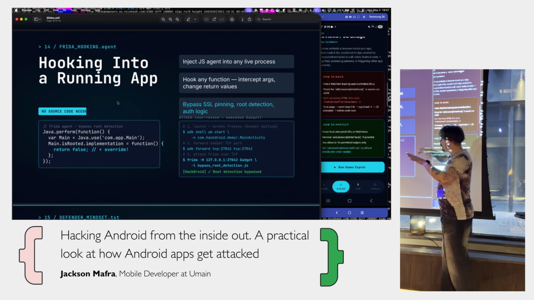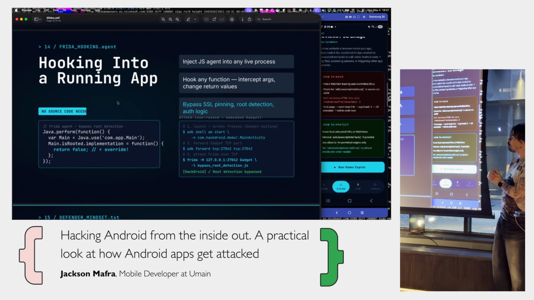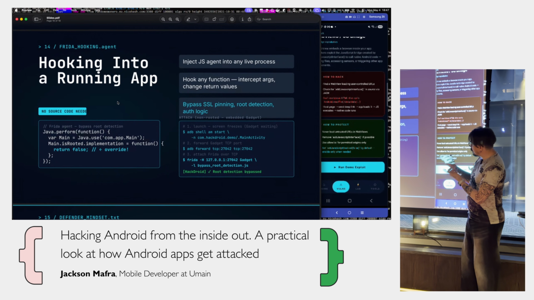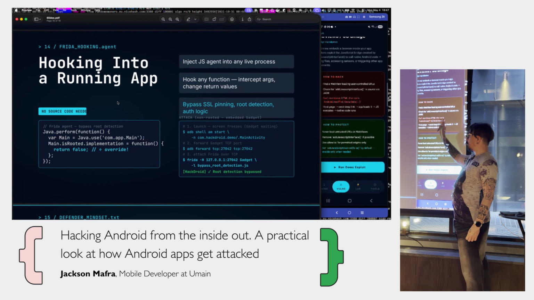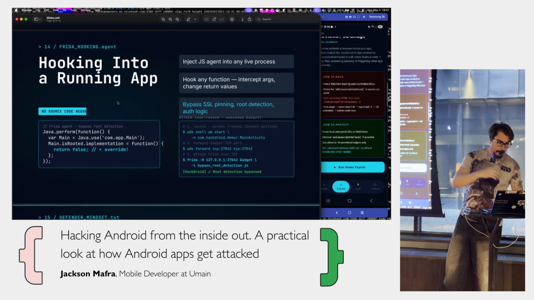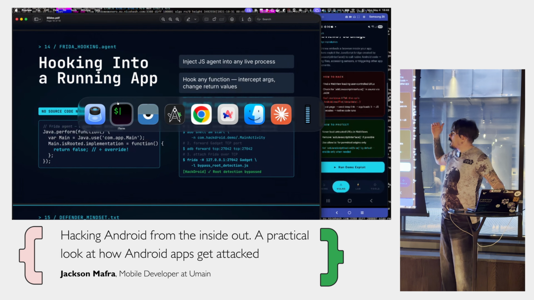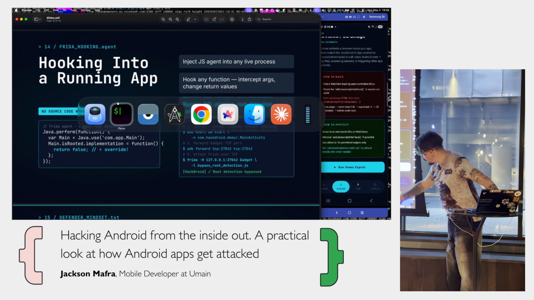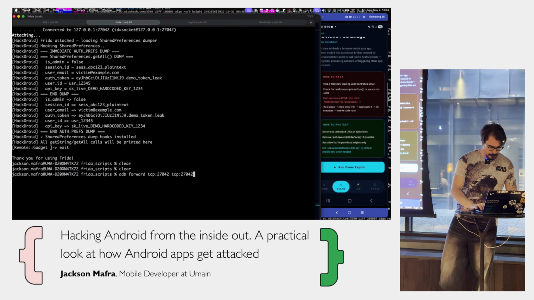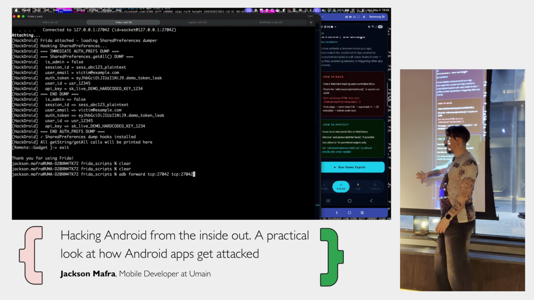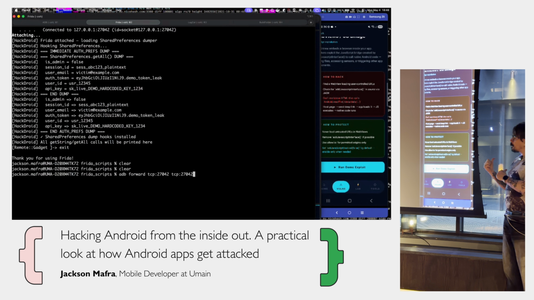So here I'm running my application that is already infected, attached with the library, the gadget. And with this, I can bypass SSL pinning, root detection, authentication logic, many things. If you go to the official Frida website, you can find many scripts for specific apps, or in the forum. Let me show. First I need to forward. So Frida is running on my computer, and I'm forwarding this port to the device port.